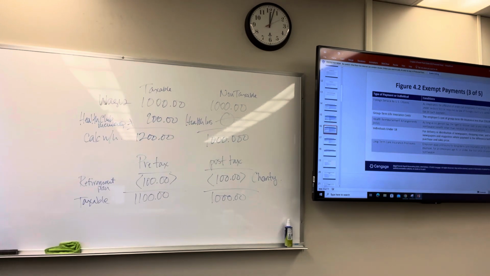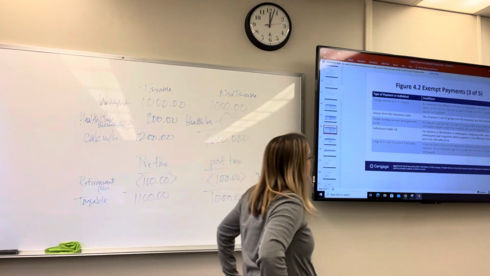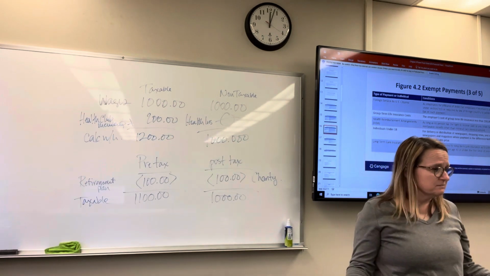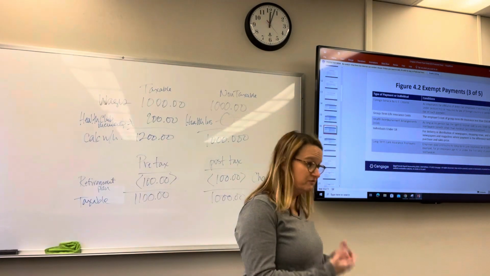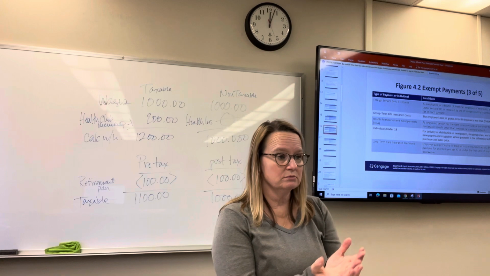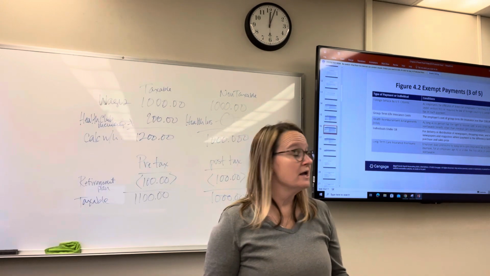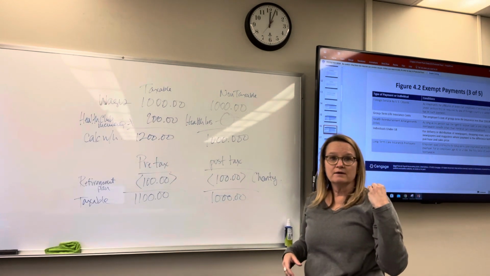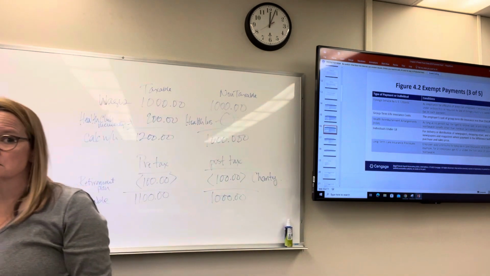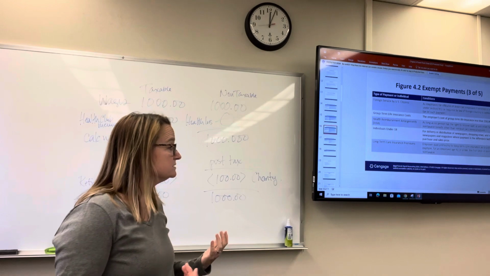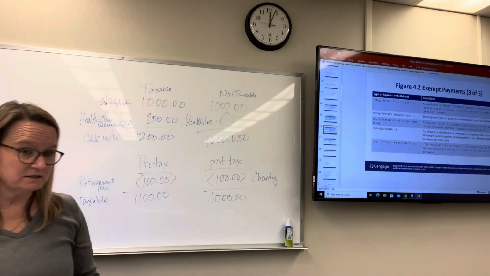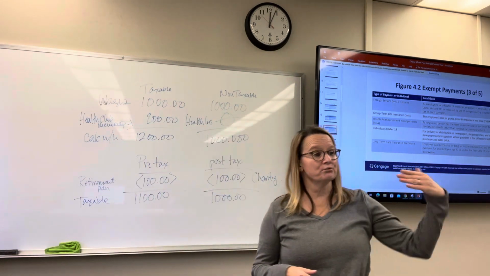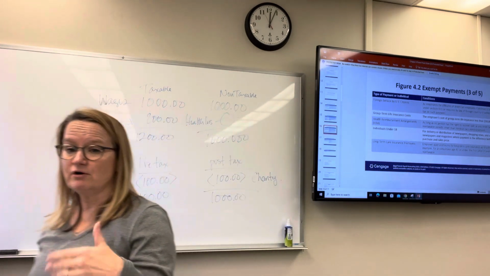What else? Group term life insurance. So we probably need to talk about this a little bit. Everybody knows what life insurance is. Individuals pay premiums for this insurance that if they die then pays a benefit to whoever they've named as a beneficiary, to their survivors. Employers can provide that life insurance to employees, and the employee gets to choose who the beneficiary is, as long as the benefit, so the amount that would be paid if the employee died, is less than $50,000, then the premiums that are paid for that benefit are not taxable to the employee.